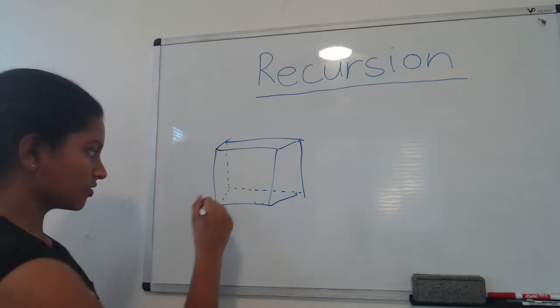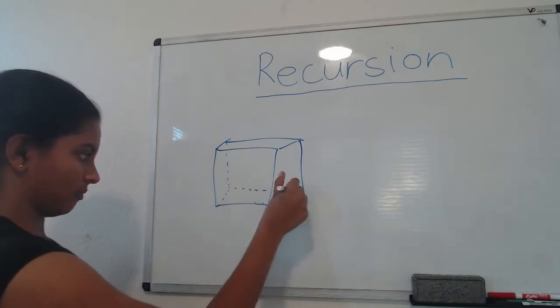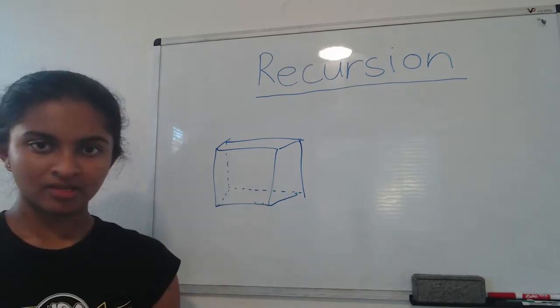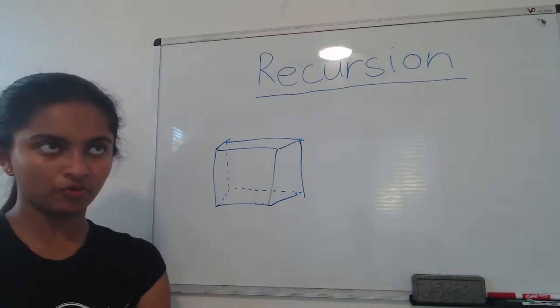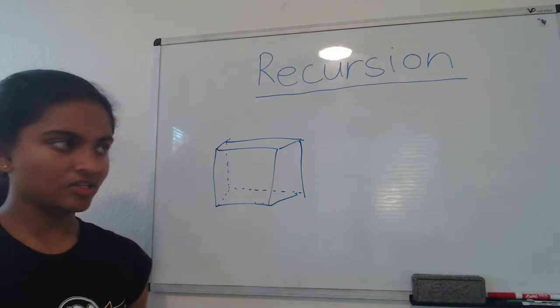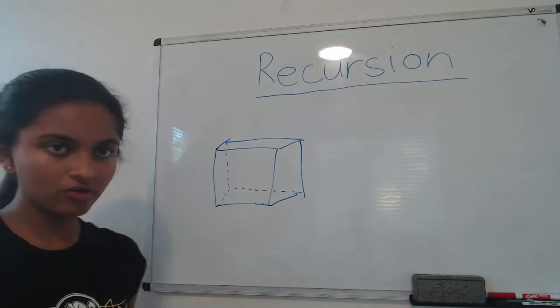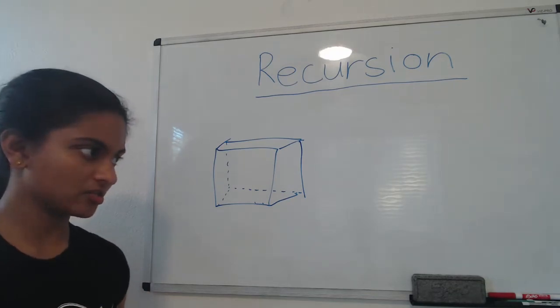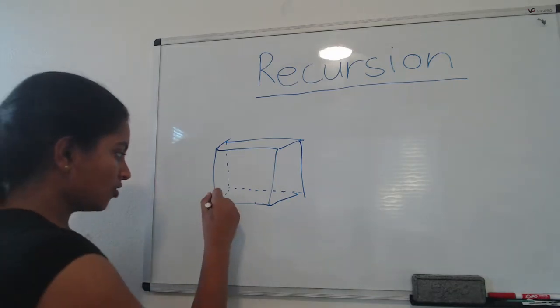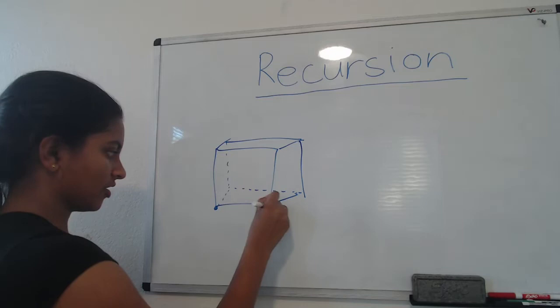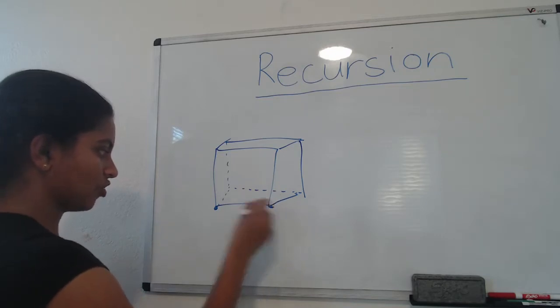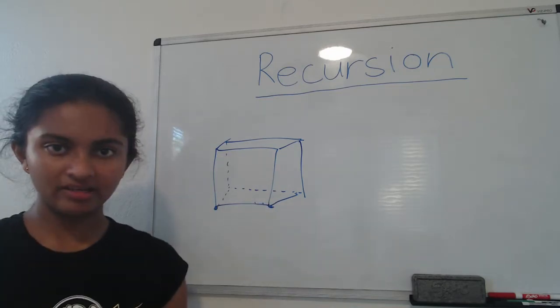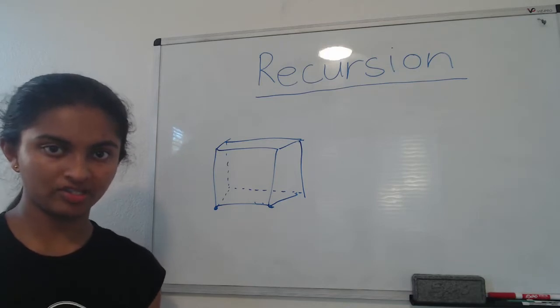The ant starts on any one of the vertices on the bottom face. After that, the ant moves randomly to any of the other 3 edges. Note the ant can only walk on edges, not on faces, just on edges. And suppose an ant goes from here to here. The ant can't immediately just go back. The ant can't go backwards and retrace its path.